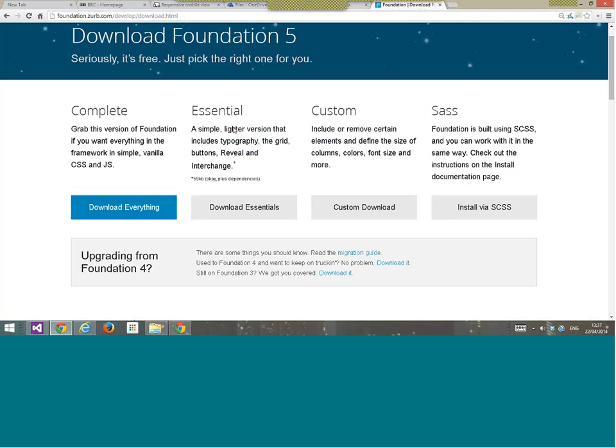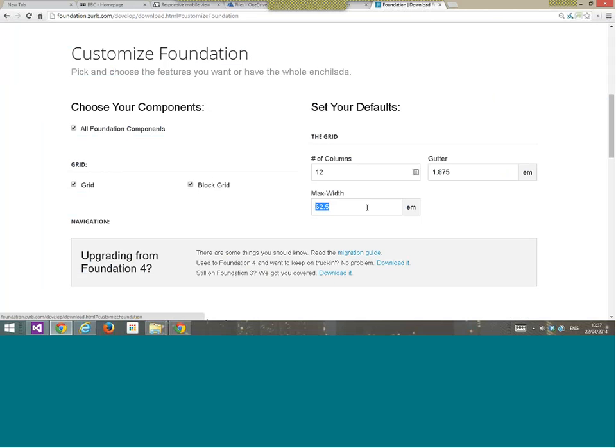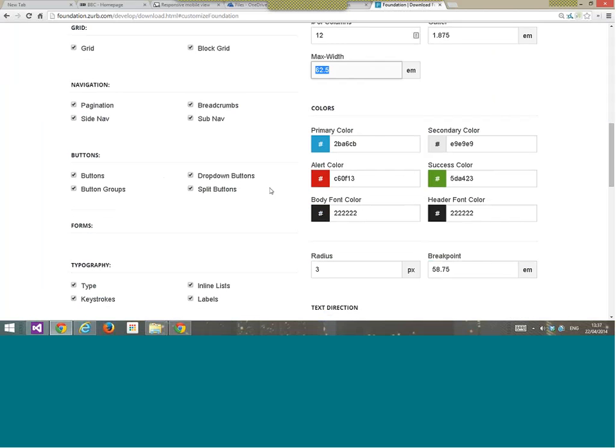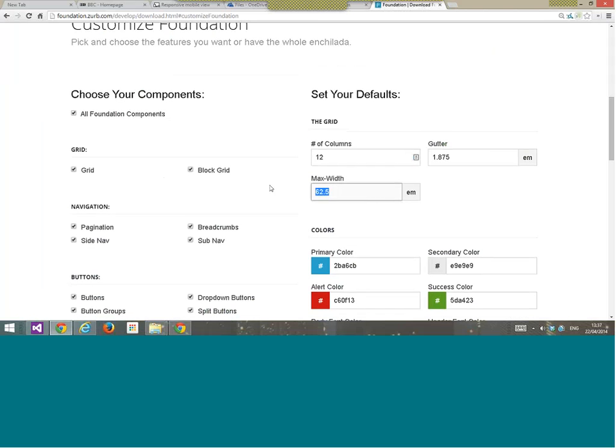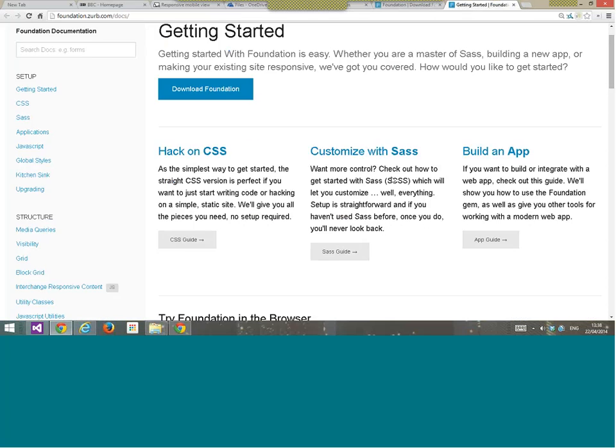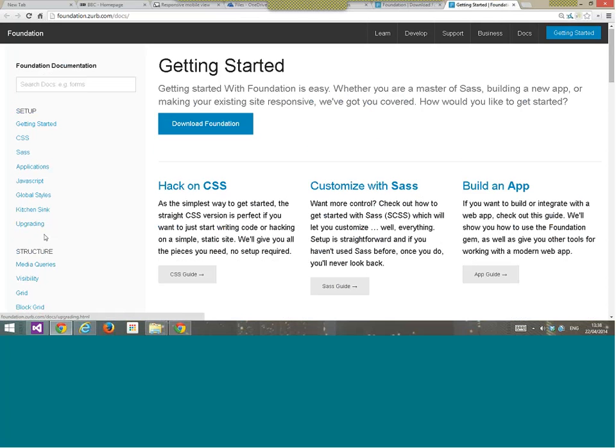You can build up a much more customized version of the framework. Like jQuery and other developer frameworks, you don't want to build or take everything in when you go to release. You need to think about all the different parts that will build up the framework type for you. Now again, in terms of the documentation and what all the different parts are, Foundation is very well documented in terms of what we can actually see and do. Foundation explains to us all the different tools we can build with.